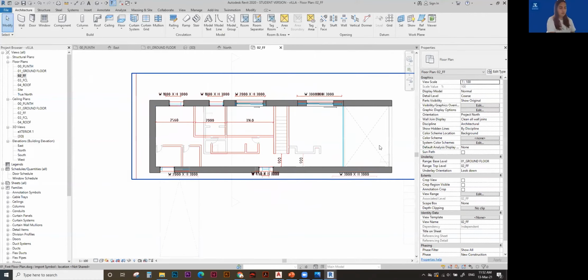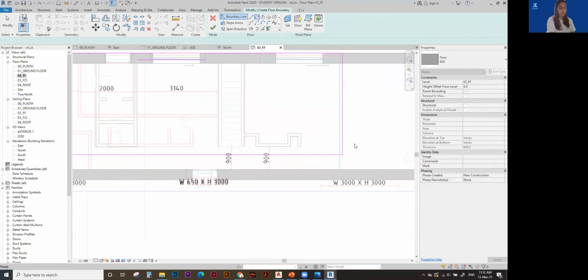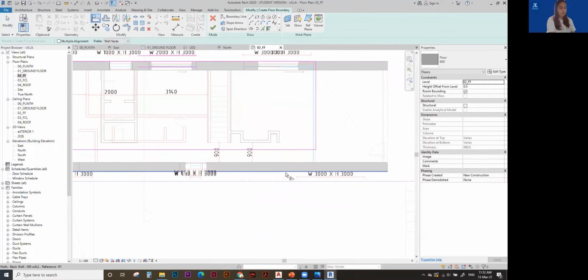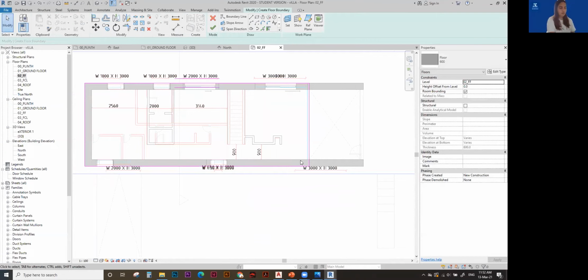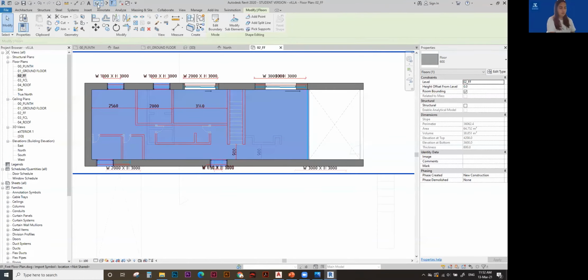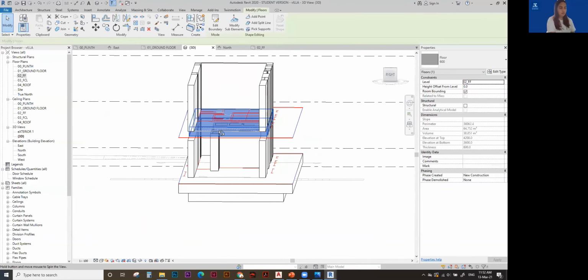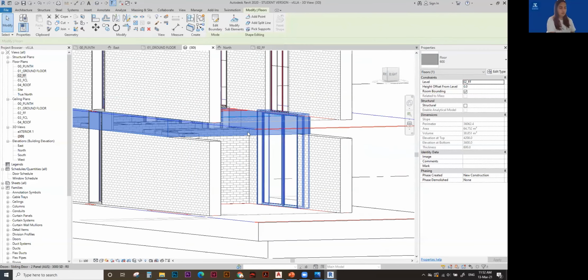The next thing that I would do is create the first floor slab. So for that, let's go to first floor. And the plan has a void here. So what I'm going to do is go to my floor, hit this icon, and draw a rectangle exactly to this line. And I'm going to align this edge to this edge of the wall. So I'm going to use the align command, hit the line and line. It's going to align. I'm going to hit OK. Do you like to join walls too? Yes, I would like to.